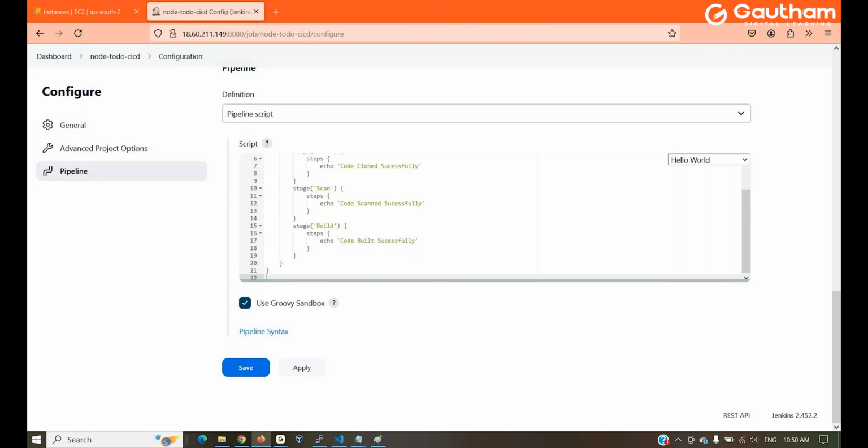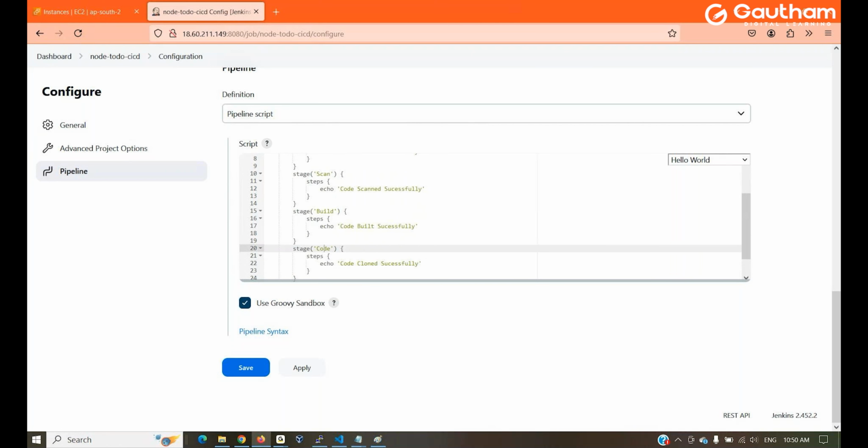Then again, after two tags, let me paste it. Over here, the next is to upload the code. Where you are going to upload, or maybe you can call it more professionally push. So code pushed to Docker Hub successfully, right?